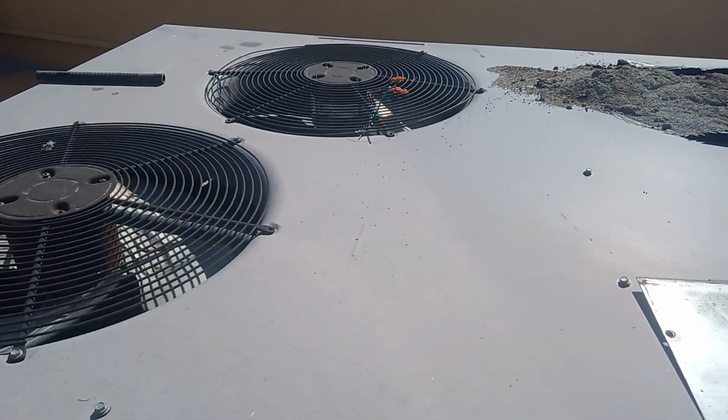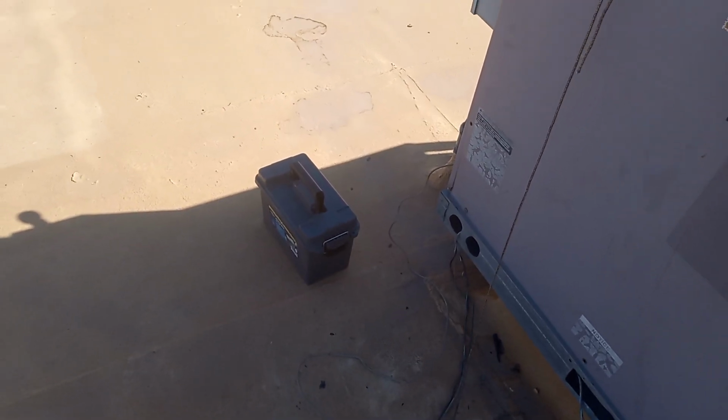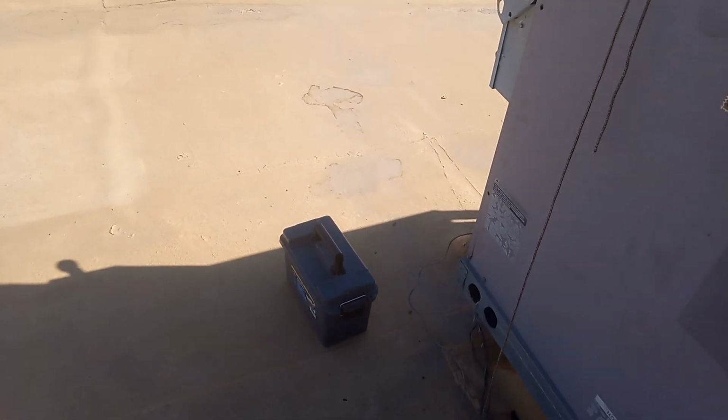I had a hell of a time with the blade on that thing. It's starting to get warm up here. What I do is pack my tools in a bucket and let it down with the rope. It's hard to carry stuff with a vertical ladder. You can't balance yourself and carry it, so I just pull it up with the rope.